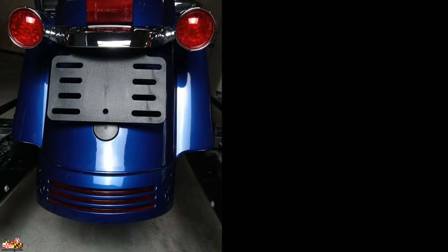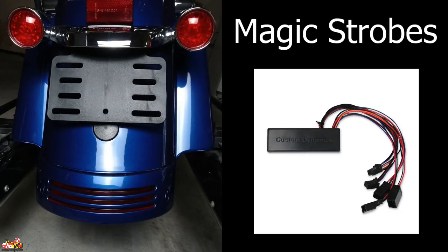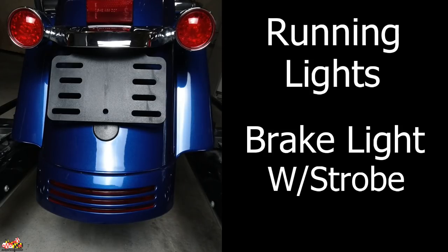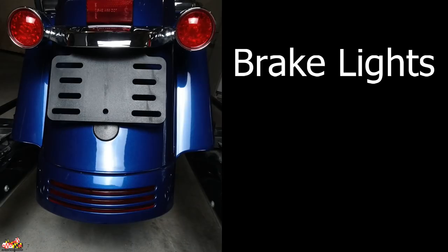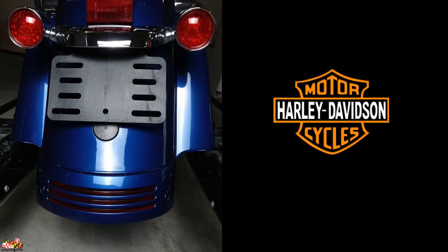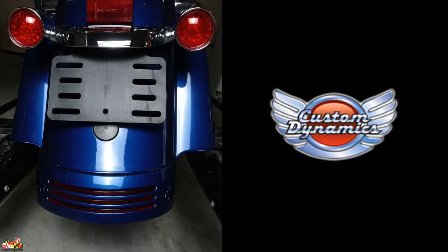Now let's compare all three. I picked up the magic strobes a year ago, and this really makes a difference with the LED tri-bar — so when you see the lights being possessed, that's the reason. On the comparison, you'll see the running lights, then the brake lights with magic strobes, brake lights again, and then the running light. I want to make a note on the stock tri-bar: it's only running lights, and the two Custom Dynamics ones are going to show you running lights and brake lights.